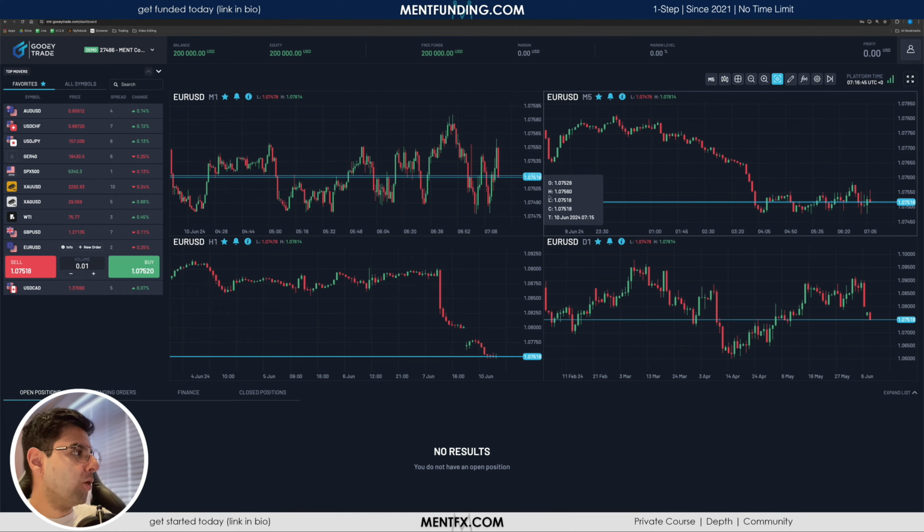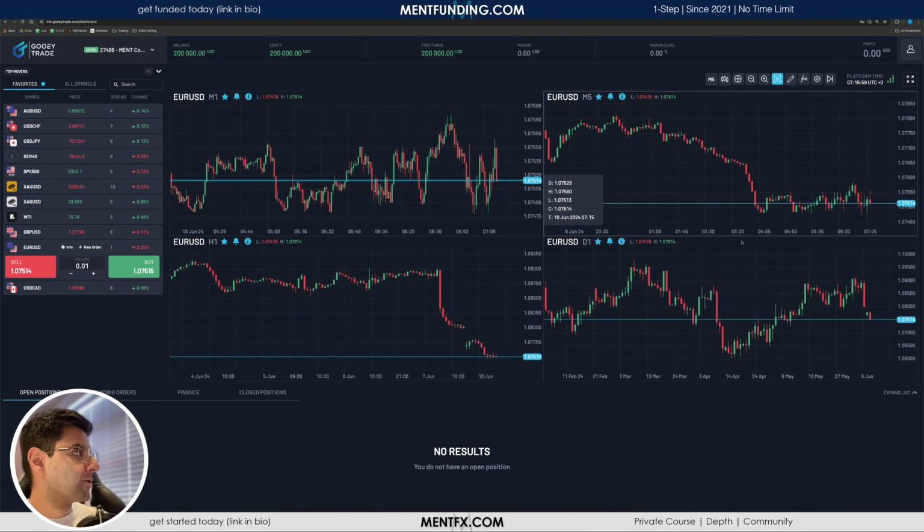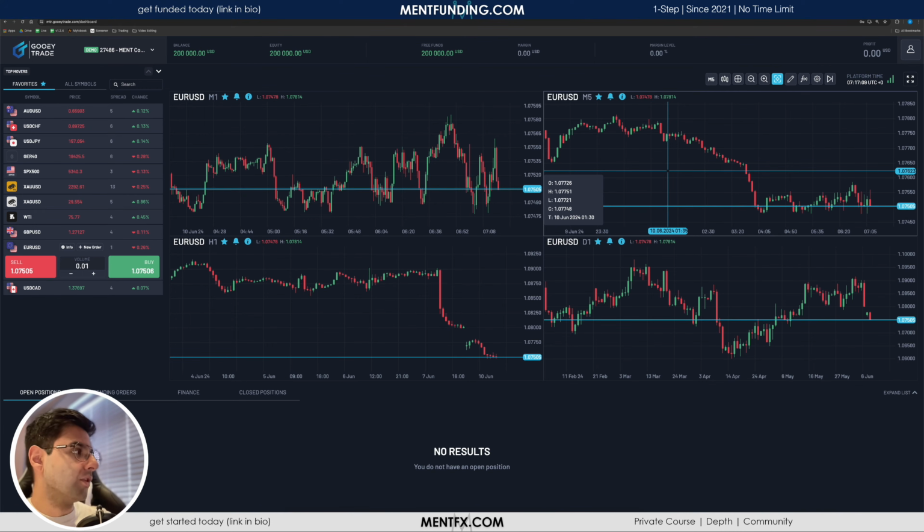This actually opens up the open, high, low, close, and also the time of the current candle. So right now, if I go over the current candle, you'll notice that is the 7:15 a.m. candle. And this has an open of that value, high, low, and close of those values. I can also move my mouse back and click anywhere. And I actually don't even need to click it, it just updates as I do that, which is really useful. That's something I've just learned now. And I can easily look at what the open, high, low, close was at different times. Let's click out of that.